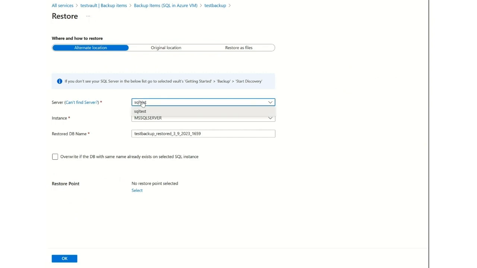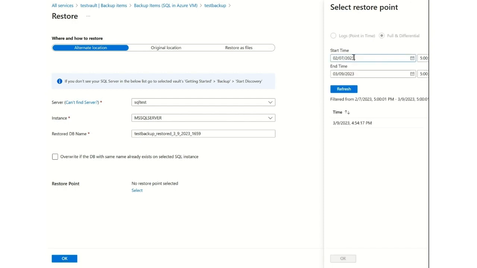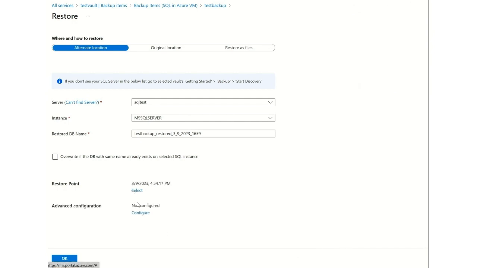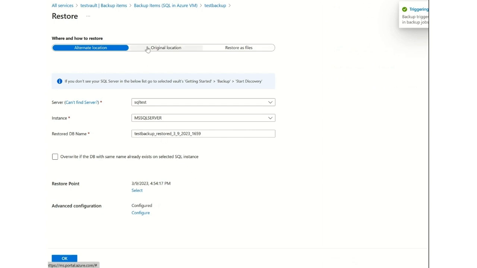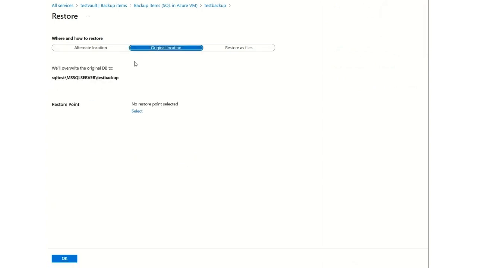As the backup is running, let us see restore options that are available. As you can see, you can restore DB to alternate or same location or restore it as file. Select the restore point or backup copy to restore from. In advanced setting, choose if you want no recovery mode, where DB would not come online after restore on its own if we enable it. You can choose option to overwrite DB if present in mentioned path for recovery with same name.